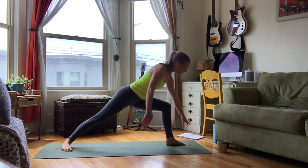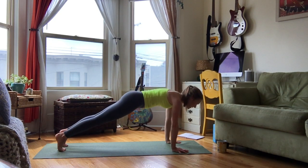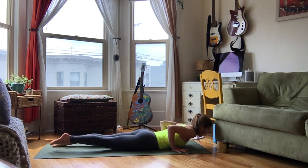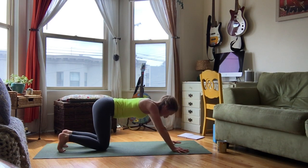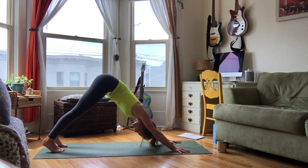Exhale, plant your palms, top of the mat. Plank pose. Take a breath here, lower down. Inhale for cobra. Peel both shoulders down the back. Exhale, tabletop. Inhale, downward facing dog. Exhale. Inhale.